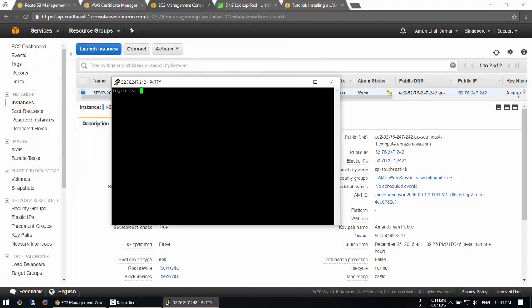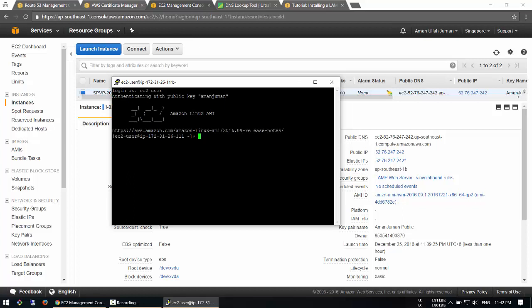For the Amazon EC2 Linux instance, they have a different username. You always used to use the username Ubuntu, but in this case the username should be ec2-user. You can see that I got access to the instance.